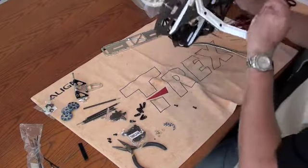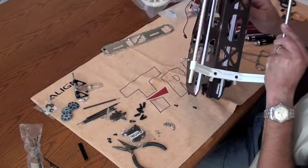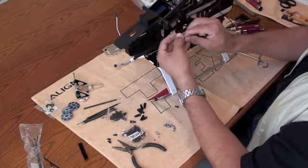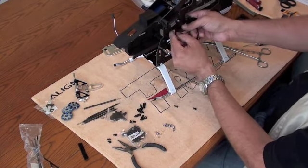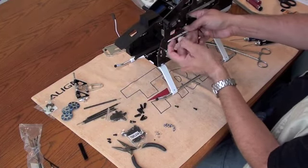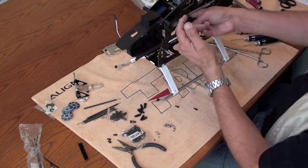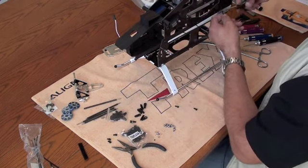Alright, so we got all our wires, I don't know if you can see in there, but they're all tucked away inside the frame. And we have zip ties securing them to the frame so they can't drop down into our battery location. We're going to give ourselves a little bit of excess right here, just in case we need to disconnect the tail servo for maintenance, for setup, or what have you. So just a little bit, alright? And then tighten that up. There we go.